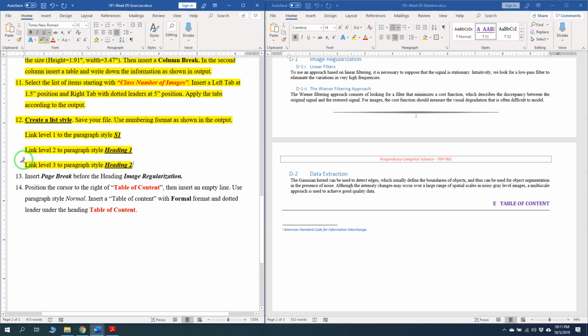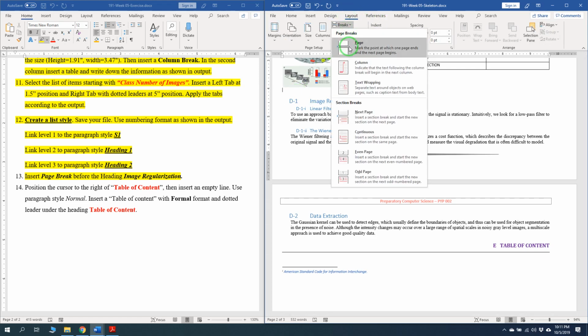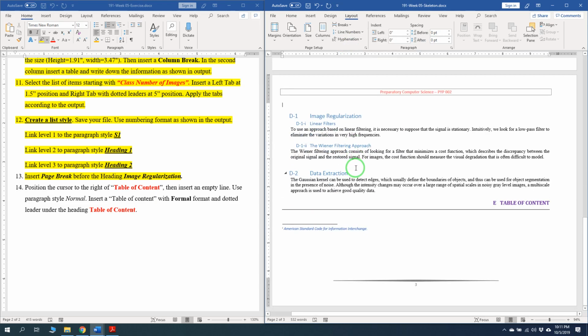Now question number 13, insert page break before the heading image recognition. So let us see. Yeah, here we can see the image recognition. So we'll click before that, and here we'll put a break called page break to take it to the next paragraph.